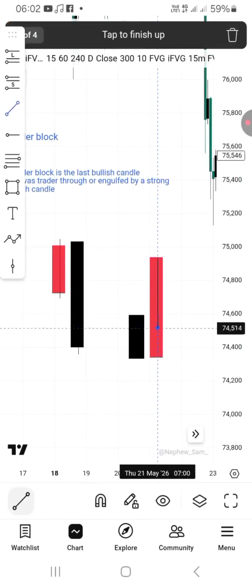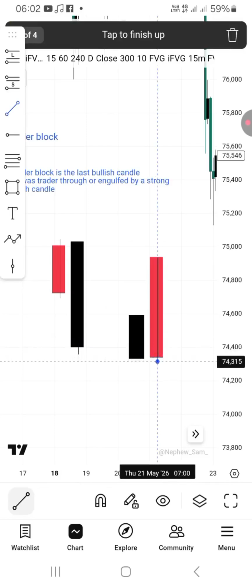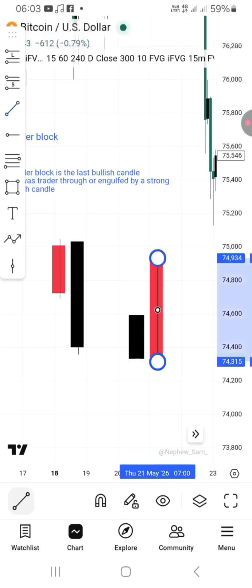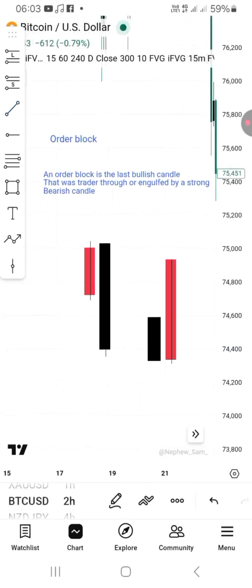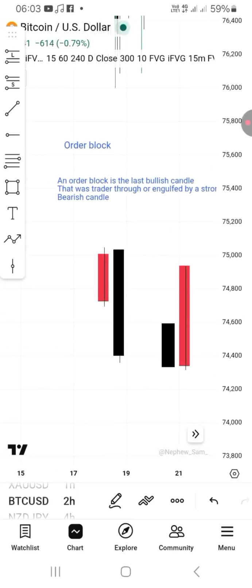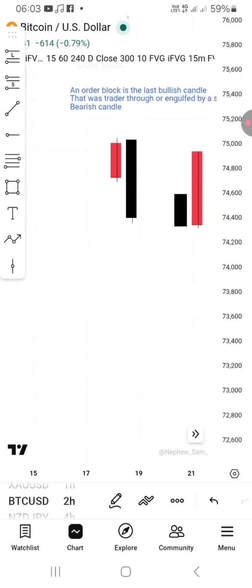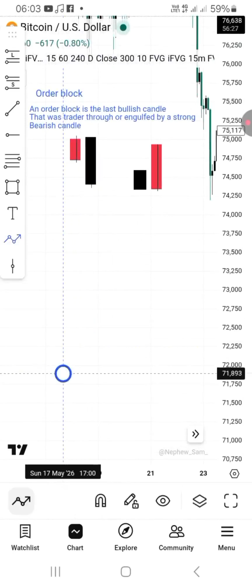So this is exactly how to spot an order block. You just know that an order block is a small candle that is traded through, either for a bullish market or for a bearish market. So this is how to identify an order block. There are other things that really validate an order block. We'll go into that subsequently. So this is basically how to identify that this is an order block. So for example, let's say we have a bullish market.